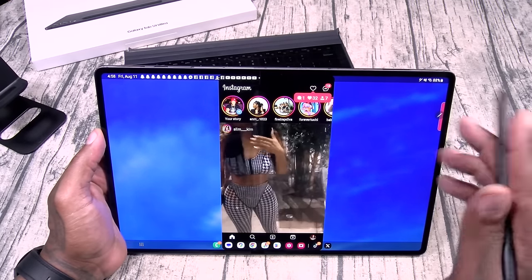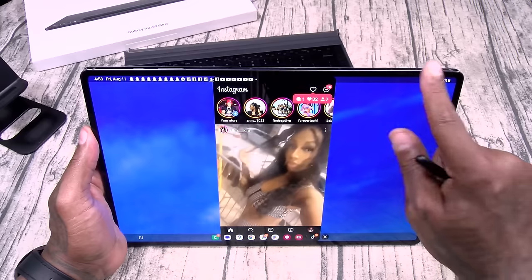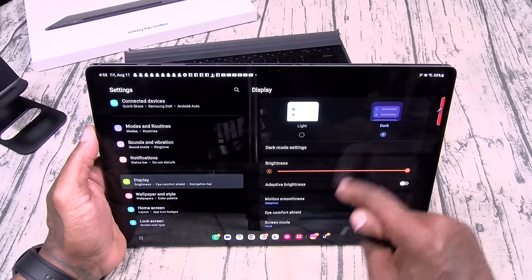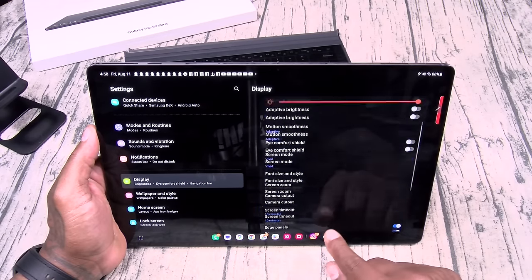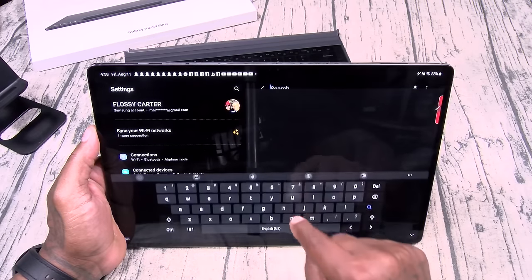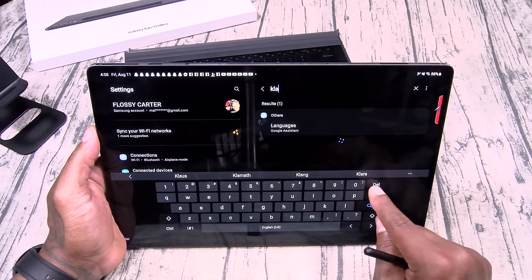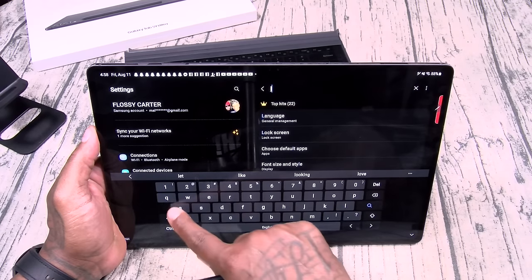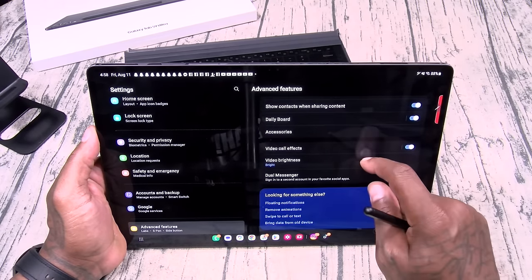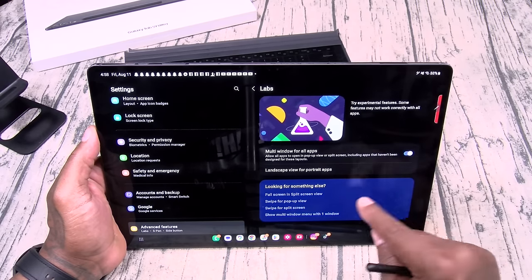Now, if you want Instagram to work in landscape mode, make sure you go to settings, right? You're going to go over to display, and then you're going to go over to labs. Where did I find it last time? Oh, just search labs. First of all, spell it right. Okay, search labs. And then you go to, which one did I just figure this out the other day? Let's see. Okay, click on labs.